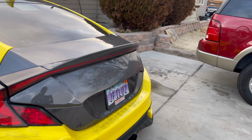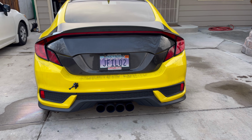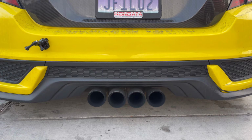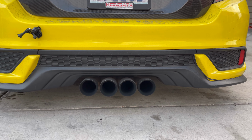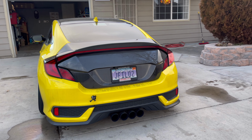I'll show you how it sounds with the windows down, the windows up, so you can see how bad the drone is. But here it is. That's how it looks. There is a small rattle when I rev it or when I drive, but I mean, it's not too noticeable. I still need to get that fixed.